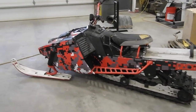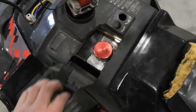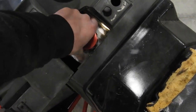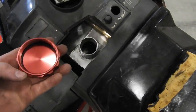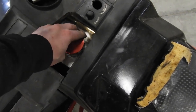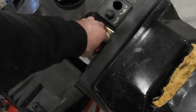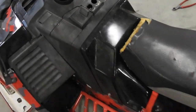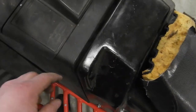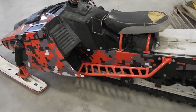So, all right, so I got it all back together, and it looks all normal and everything. Until you open the fuel cap. So, yeah, came out pretty good. Can't wait to get some gas back in this thing and take off. I feel like this could be an issue when your hands are cold. Also, it doesn't seem to line back up very good to go on. But a lot of threads. The only issue I have is I think the tank hits somewhere right there on this back piece, because you see I don't have a bolt for this side. And it's kind of sticking up, but other than that, yeah.